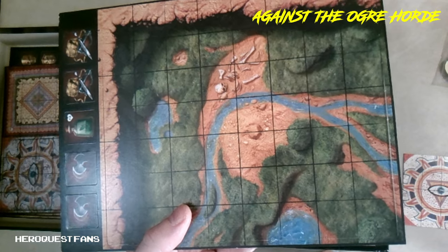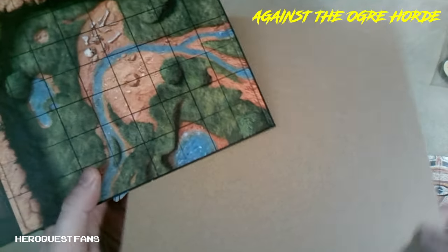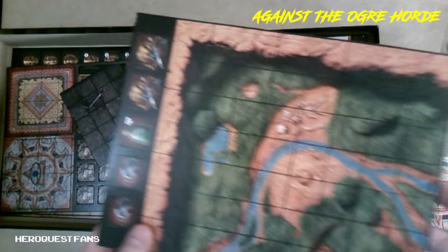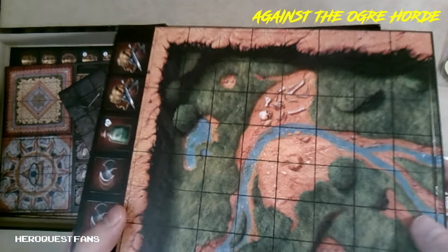People were pointing out, I think it might have been Verg that said, well, you could put some cardboard underneath it or something. Hey, they gave you a piece of cardboard just to kind of support it so it's not hanging off the edge of the table. It's going to fall off or get bent or something when you've got pieces balancing on it. Because these bigger tiles can get bent.